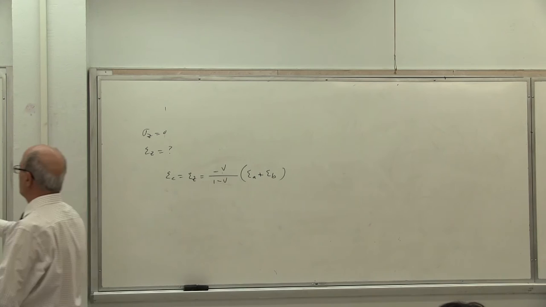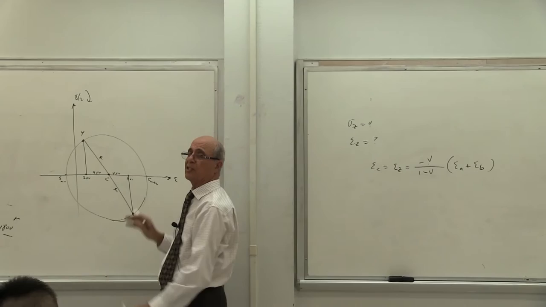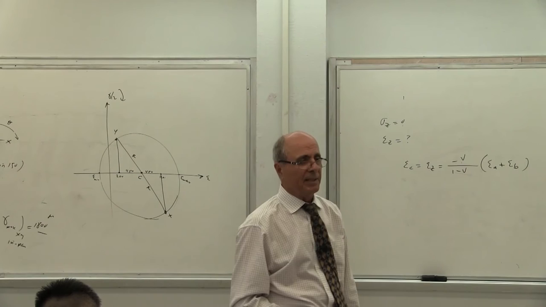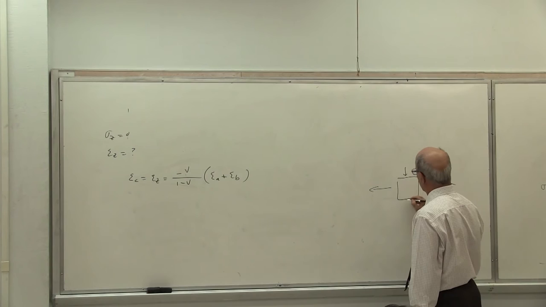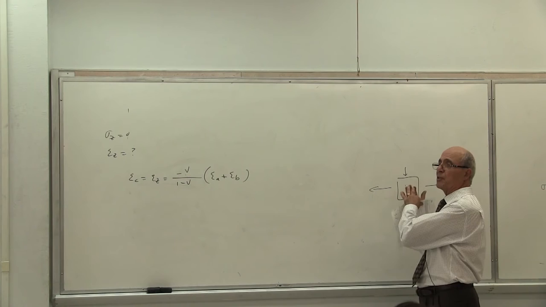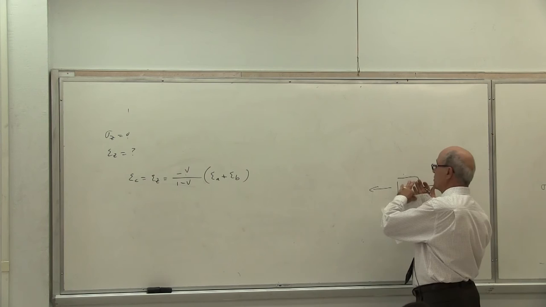What is epsilon max, plus or minus? It means lots of tension in this direction. What is epsilon minimum, tension or compression? Compression. You have an object being stretched this way by sigma x, a lot. But in this way it is compressed, though much less by comparison. Is this side going to get smaller or larger? If this was not there and you were stretching it, this side becomes smaller. The effect of this is less than the effect of that.